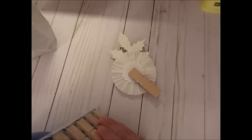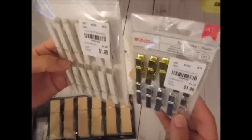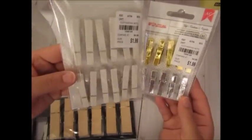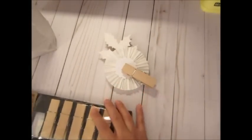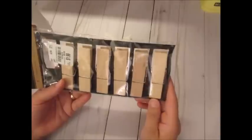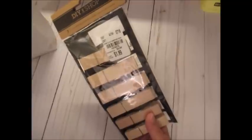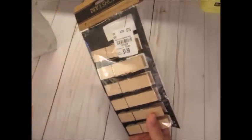I do have that out to share with you because I don't use too many clothespins. I have to keep reminding myself. So yeah, I bought these not even that long ago, and all of these I found at Tuesday Morning. So when I got them, I was thinking Christmas. So I pulled those out to make sure that I'll try to use them for Christmas. And then these are from DIY Shop. They're just blank. And I left that color because it matches these things here. And I didn't paint those. Left them as they are.